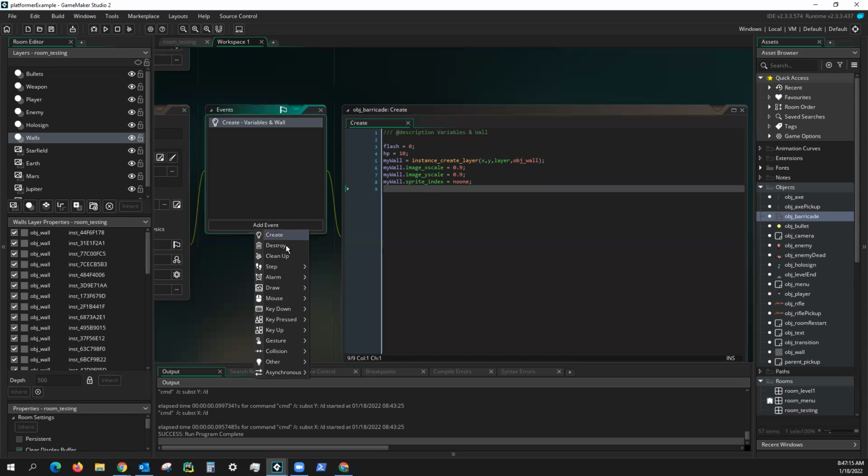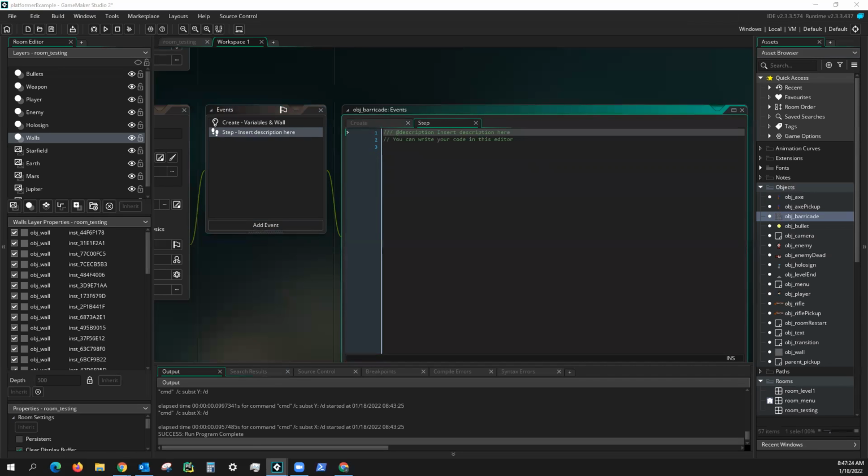Add in the begin step. And here, draw broken barricade.